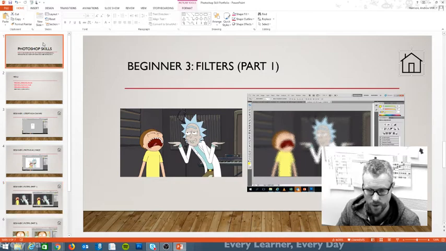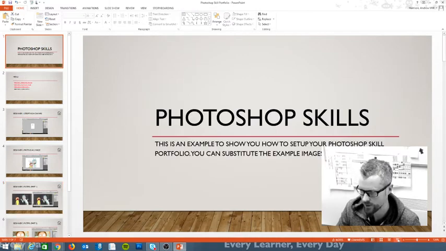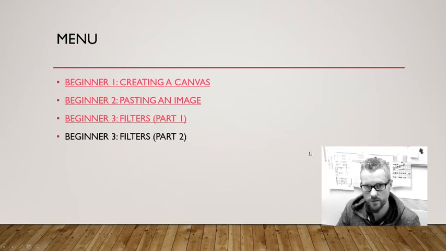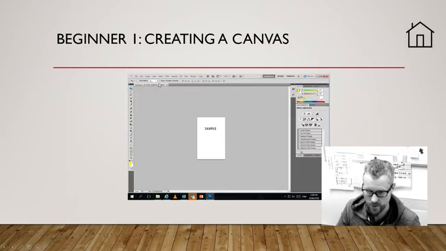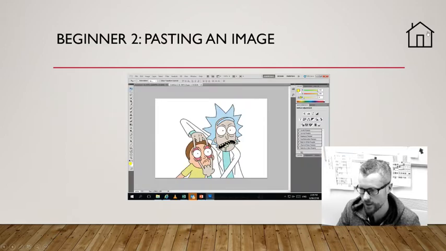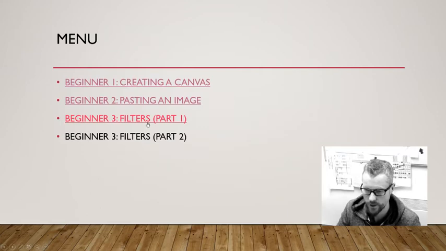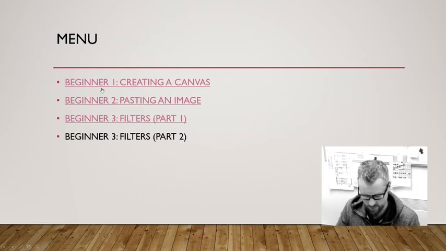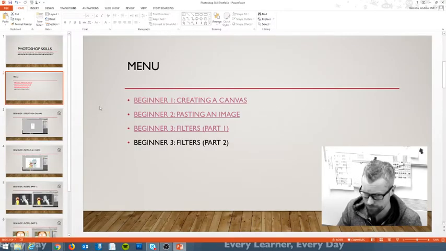So now, when I go right back to the start again and select preview down the bottom, the slideshow view, it'll take me into my slideshow. I left click and it progresses slides like normal. But if I click on creating a canvas, it takes me there, which is what it would have done anyway because it was the next slide. But if I click on home, it takes me back to my menu. Pasting an image takes me to the right page, and again I can go back to my home, and filters does the same thing.